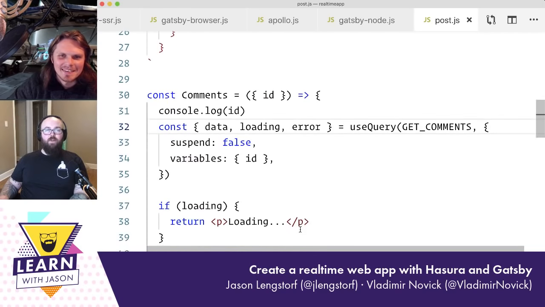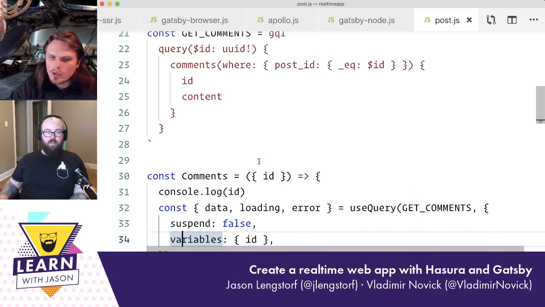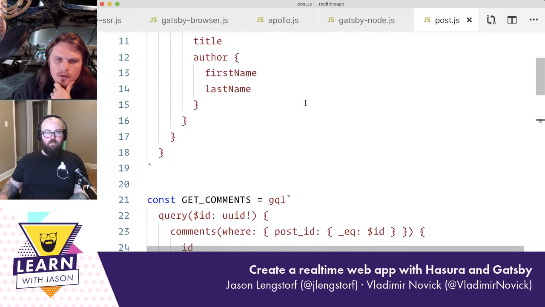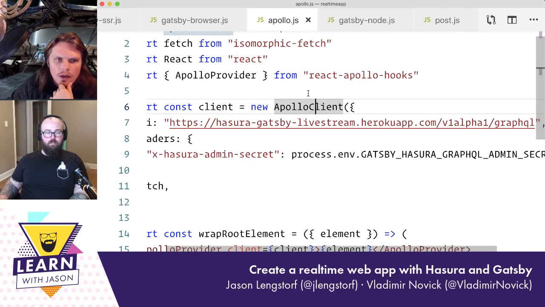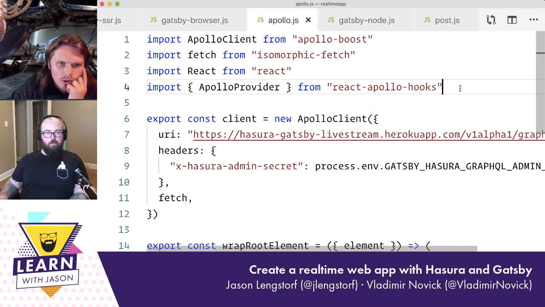Cool. So let's see, are we installed? Everything's installed and I am ready. Now we need to go to our Apollo.js, and we need to do actually a bunch of things. First of all, okay, we have Apollo client. We need Apollo cache, and I'm thinking, let's just drop the cache for now.